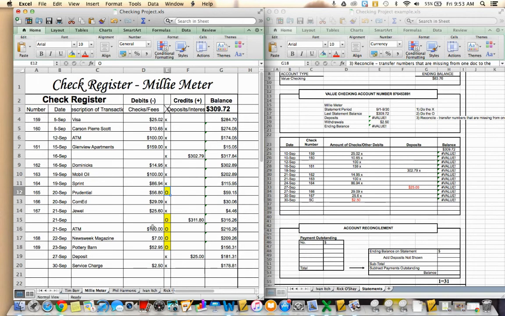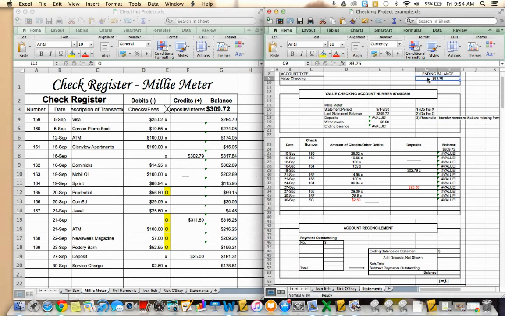These are in our checkbook. We've written them, but they are outstanding from the bank. The bank does not know about them yet, or they have not been processed yet. So we are going to need to subtract or add them to that balance that the bank has, because the bank doesn't know about them yet. So that's what this worksheet down here is for.